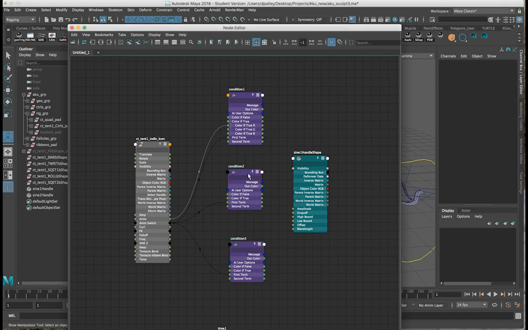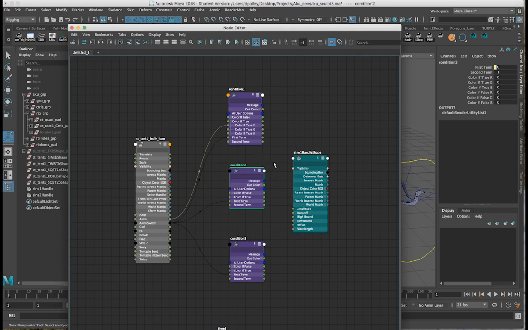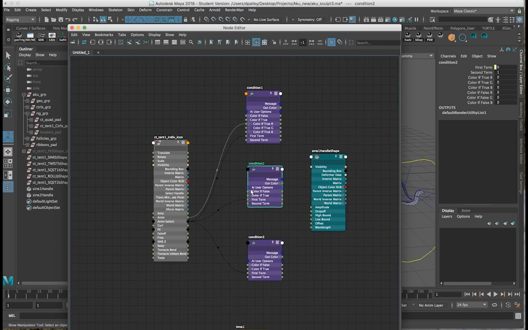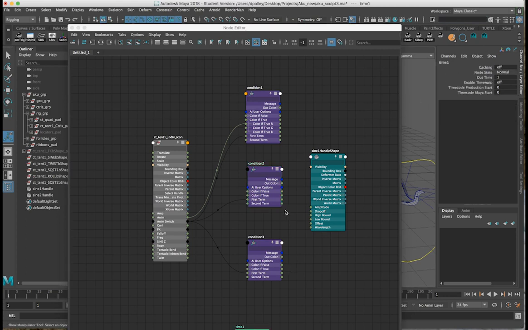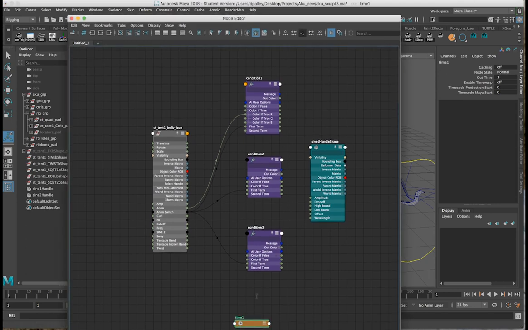All right, now the second condition here is set for time. So in order to connect it to the timeline, the node to connect it to the timeline already exists. So what you have to do is up here in the top right, just plug in time in between two asterisks, and there it is. Once I hit enter, it added it into the node editor.